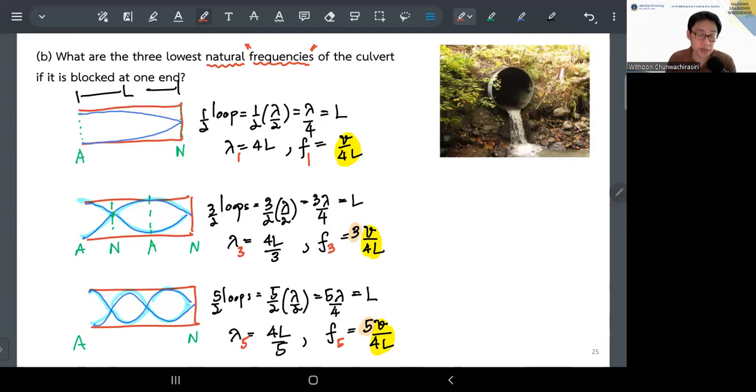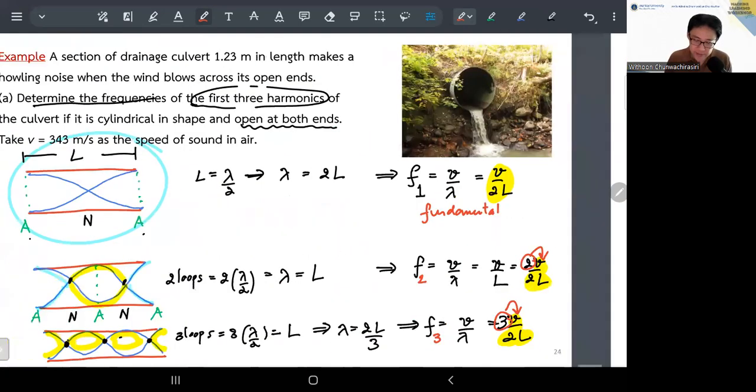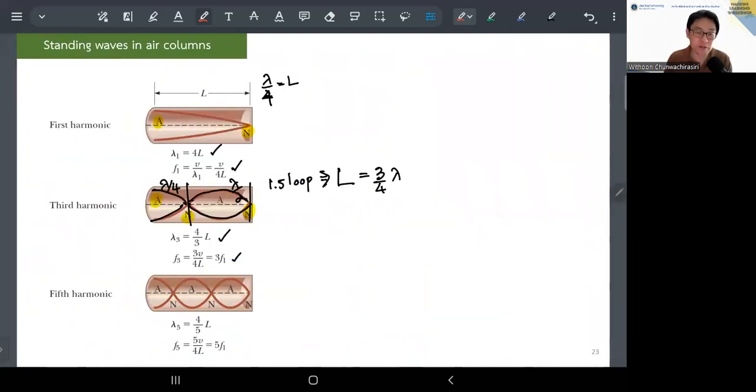So the conclusion is, in the case of one open end and one closed end tube, you're only going to get odd harmonics of the sound coming out of the tube. Okay. So good. All right, and this pretty much summarizes whatever you saw in here, and I hope you understand it.